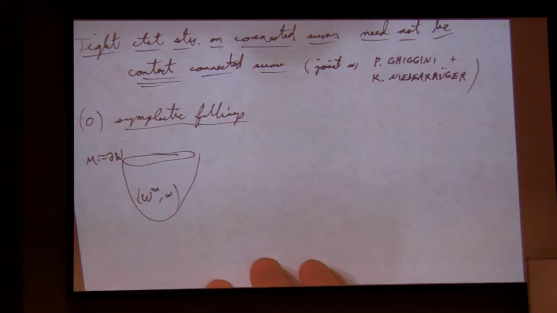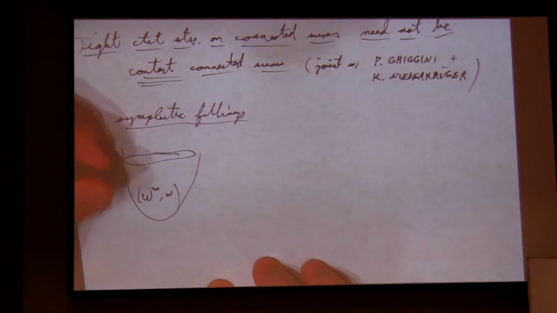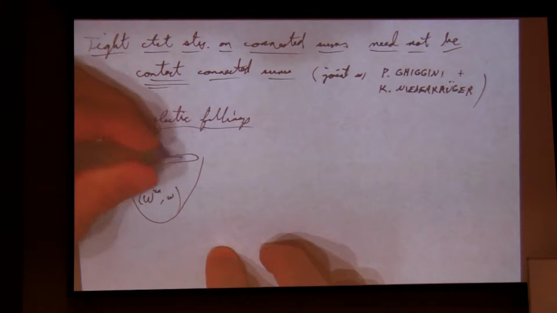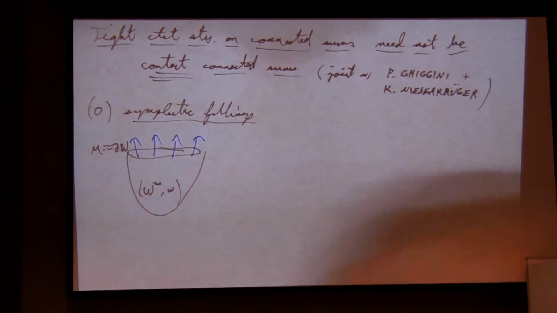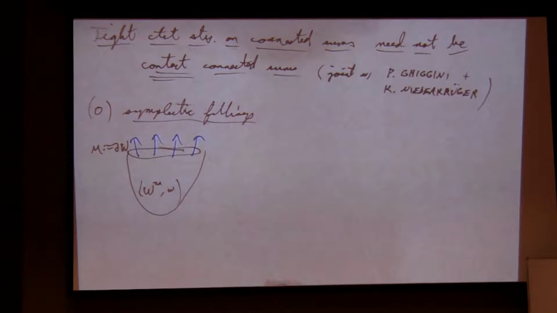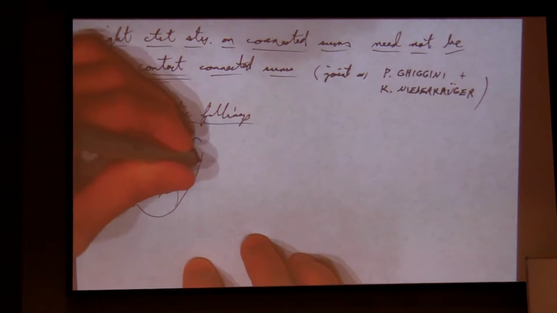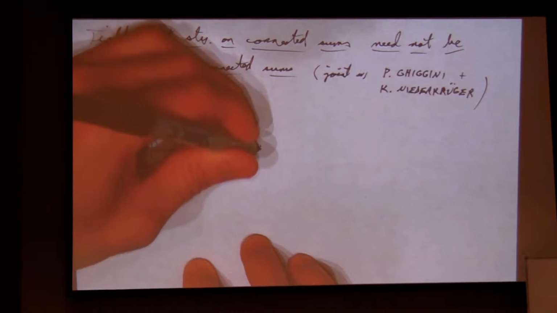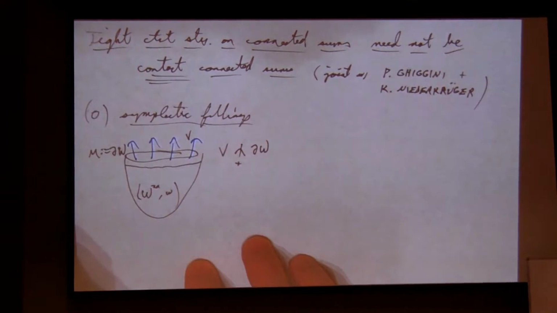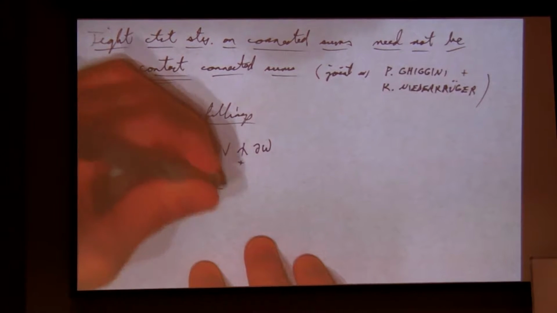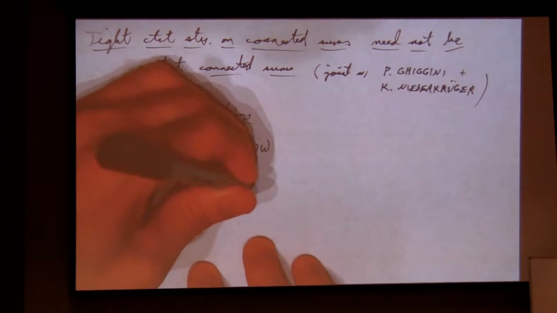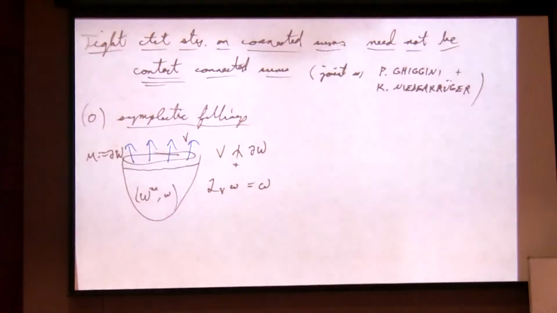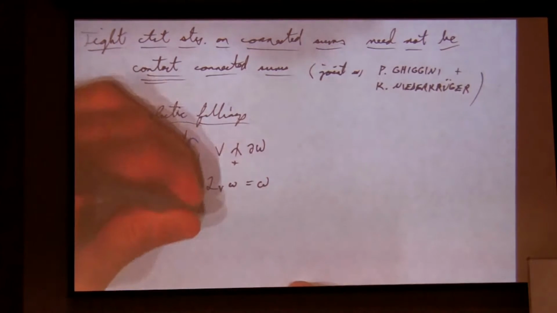And now there's a convexity condition that we often talk about. I assume I have a vector field pointing outward at the boundary and defined in a collar neighborhood of the boundary, with two properties. First, the vector field V is transverse to the boundary and pointing outward. And secondly, it's a Liouville vector field, which means the Lie derivative of the symplectic form with respect to that vector field is the symplectic form again. So that's the definition of being a Liouville vector field. And we say in this case that the boundary is convex.